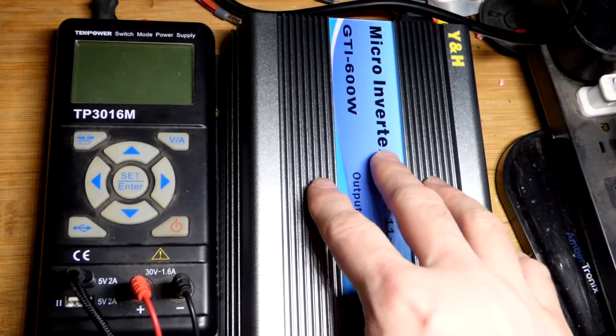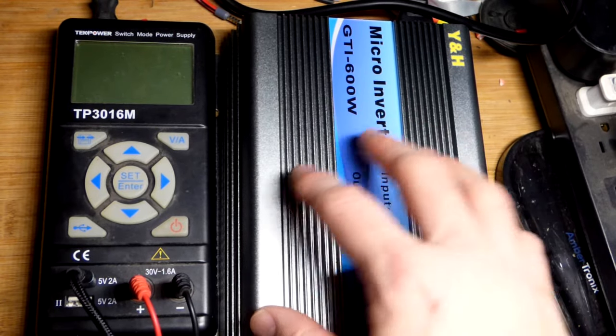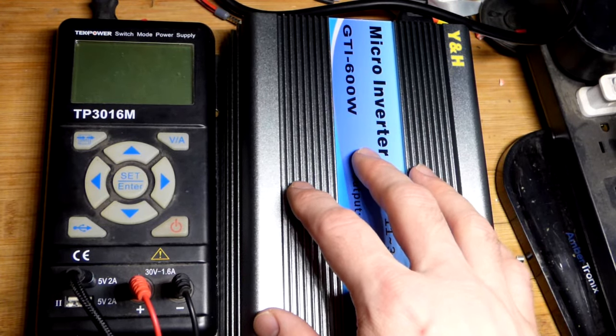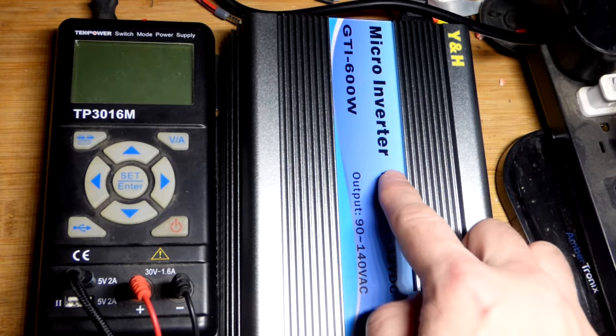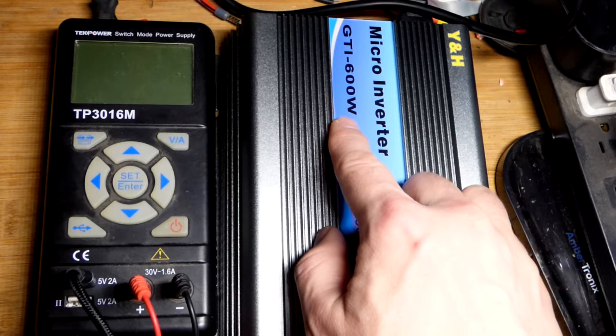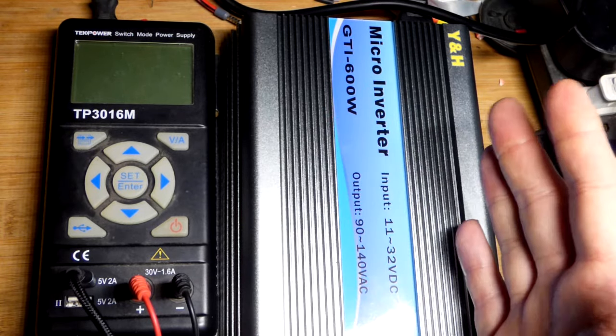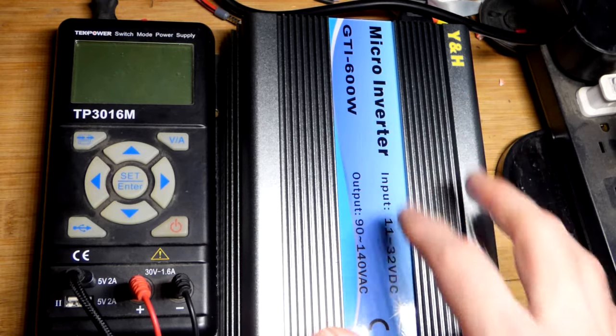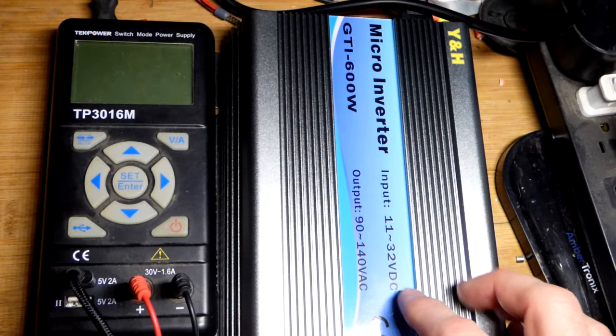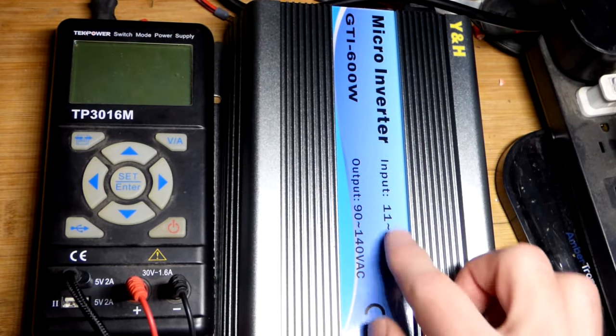So now in this video, we're going to do a quick test. I actually did this test, it worked, but in any case, I'm going to redo it right now for you. So I have a micro inverter here. It's a 600 watt micro inverter. We're not going to get anywhere near that. That's one of the things I didn't even know if it would go down to the wattage that I want to use, but it will. So we'll look at that later.